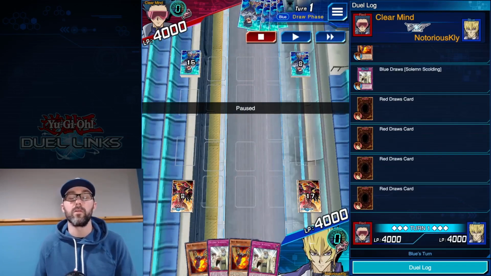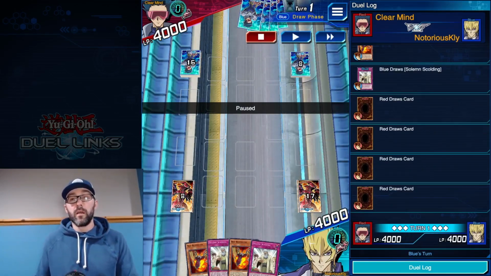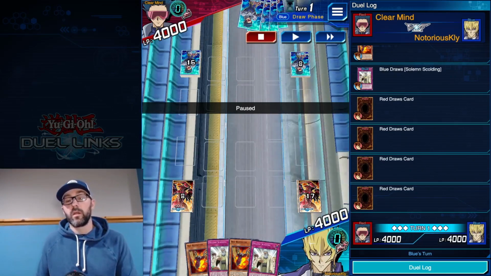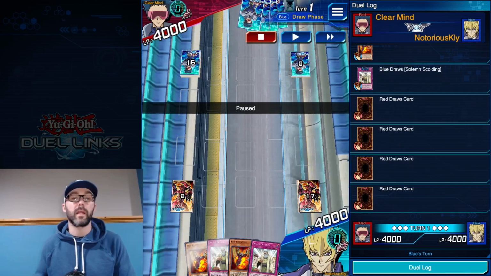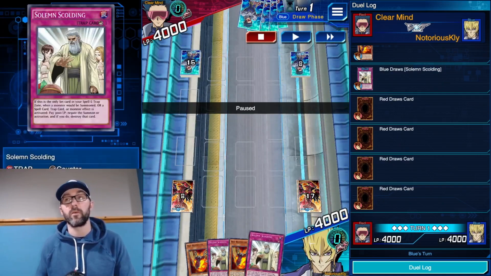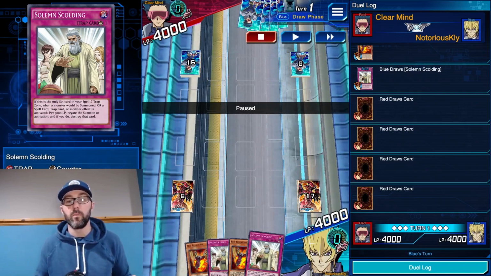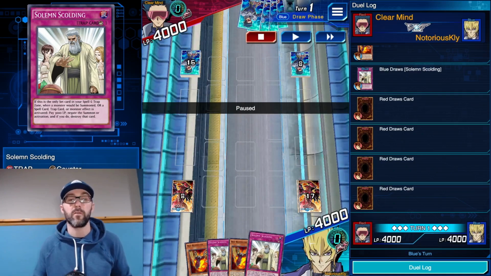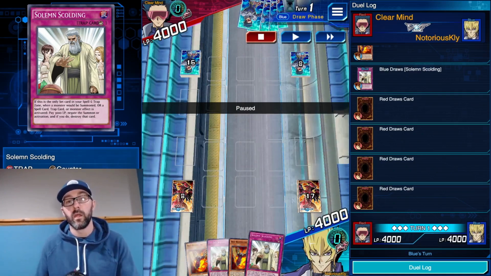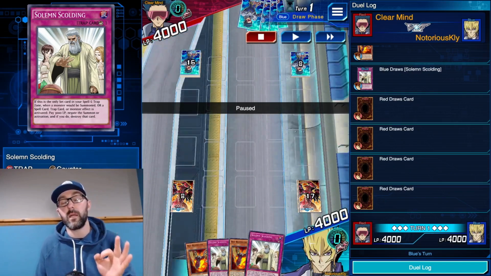And our opener looks mid as can be, especially going first. This is not where you want to be. Fortunately, we do have the means to make a synchro play with red, which means we gain life points, which means Solemn Scolding isn't going to put us in like super danger of lethal, but it's still going to put us low enough on life points because we're not going to have any interaction other than Solemn Scolding. So it's going to be up to us to use the Solemn Scolding at the perfect time to ensure we survive.